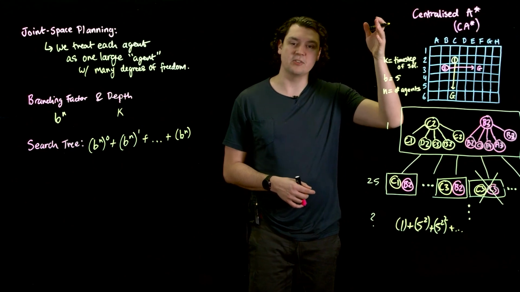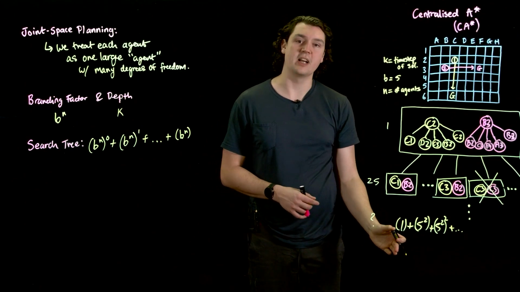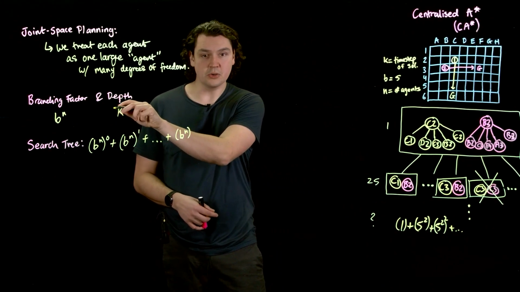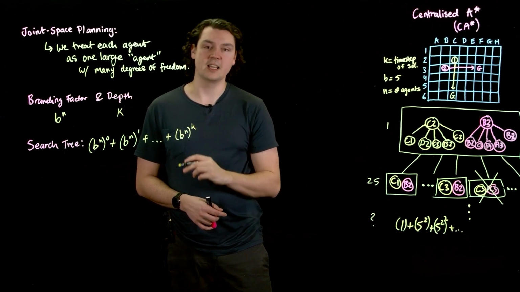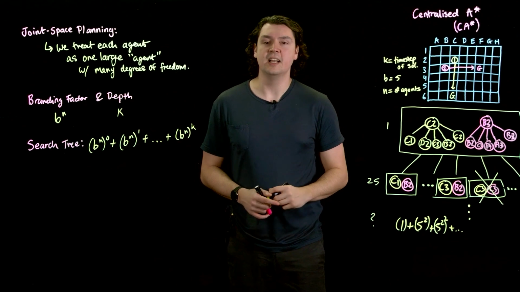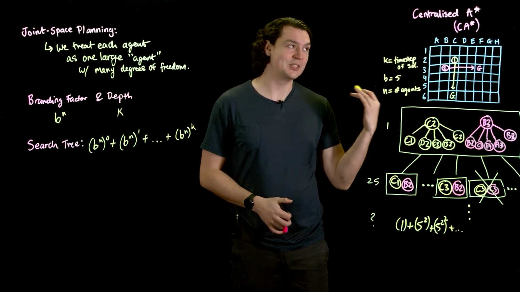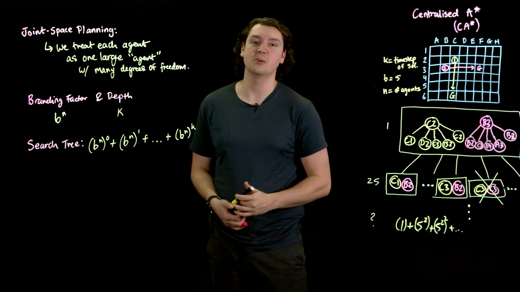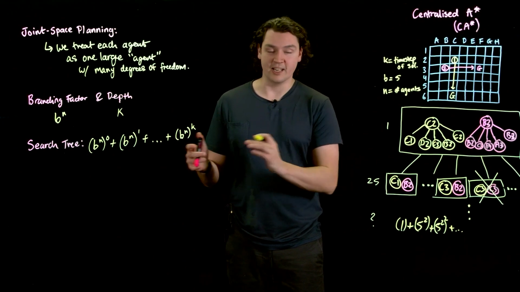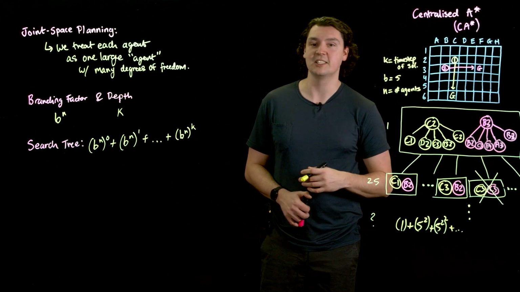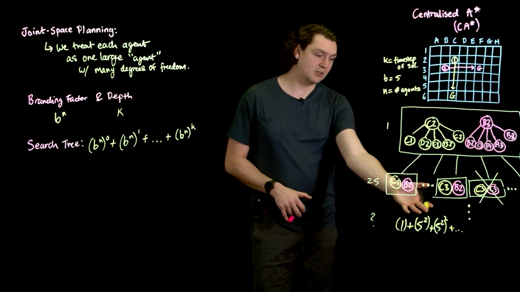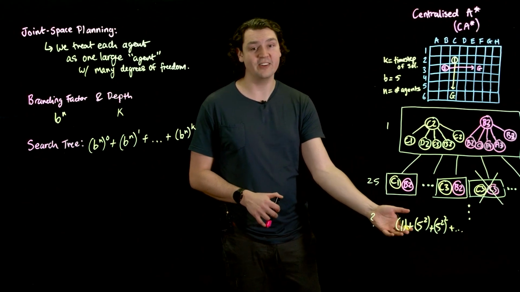Well, now we have to reason over how many times we had to go down. The very last layer is going to be related to our depth, k. So hopefully the size of the search tree makes sense. I'm also doing this now because in the next video we're going to look at operator decomposition, which is a slightly different way to represent the search space. We'll compare the two, and there'll be interesting results. But for now, this shows you how large this is growing very, very quickly.